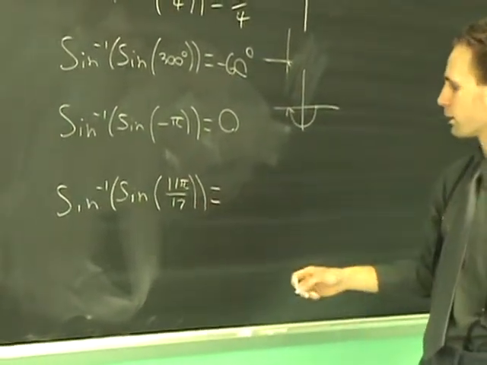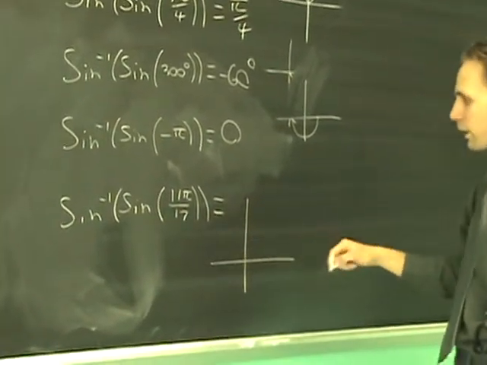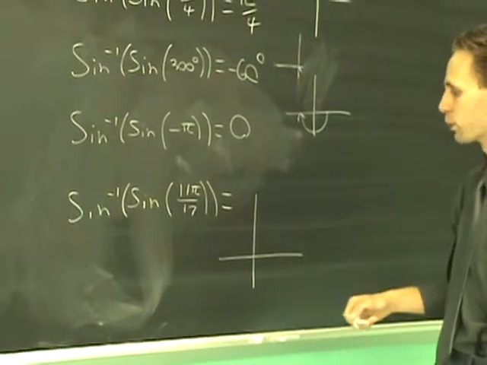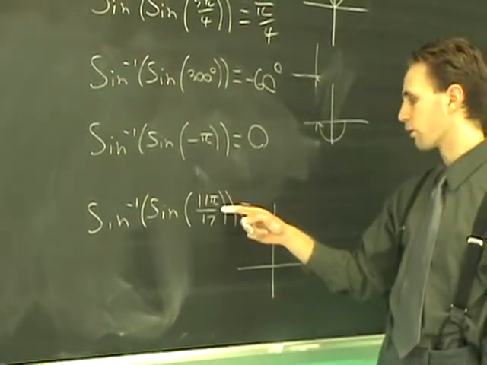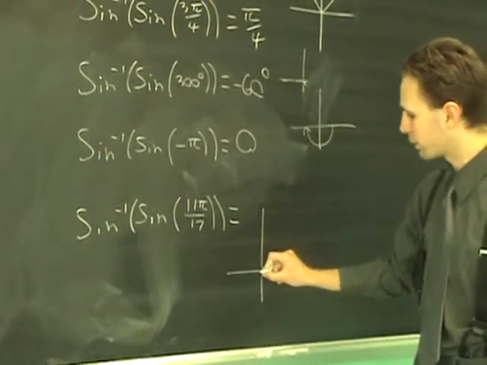This one is a little bit tricky, 11 pi over 17. What exact angle is going to be, will that be giving you? Well, it depends on the quadrant in which it lies. 11 pi over 17 is more than pi over 2, but it's not quite pi, so it's in here somewhere.